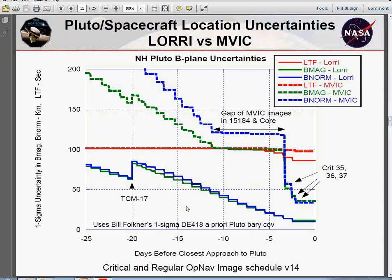From this plot, I'd just like you to note the relativity of LORI versus MVIC. The solid lines are the errors for LORI, the thick dash errors for MVIC. We stopped seeing MVIC images about 10 days before closest approach for programmatic reasons, and we never did these. So just ignore this tail here. Really, we would have taken right around here. But even with this factor of larger errors than LORI, it's still much better than radiometric alone.